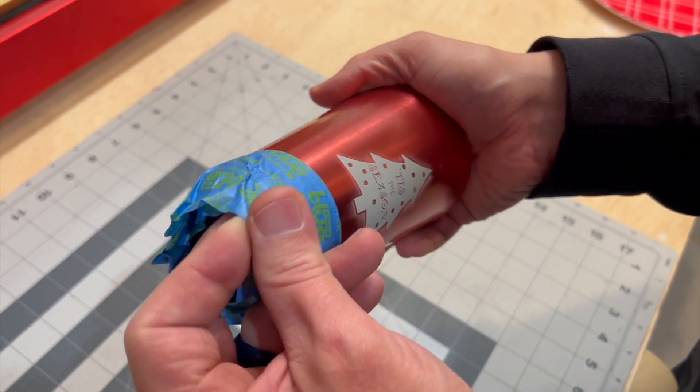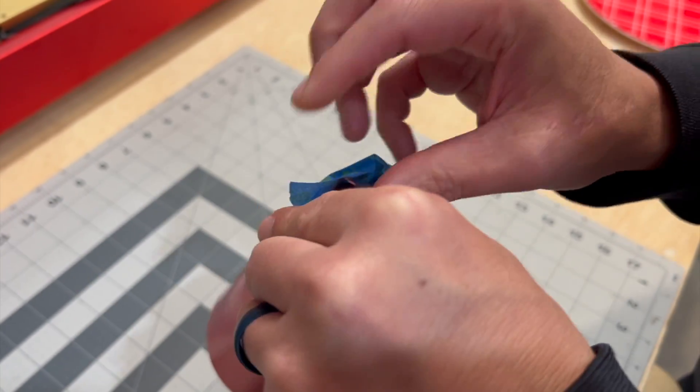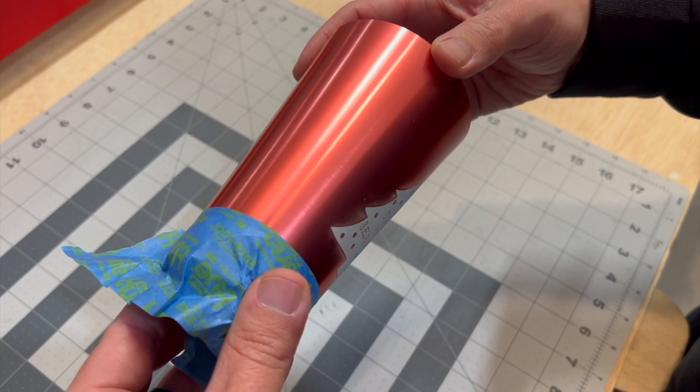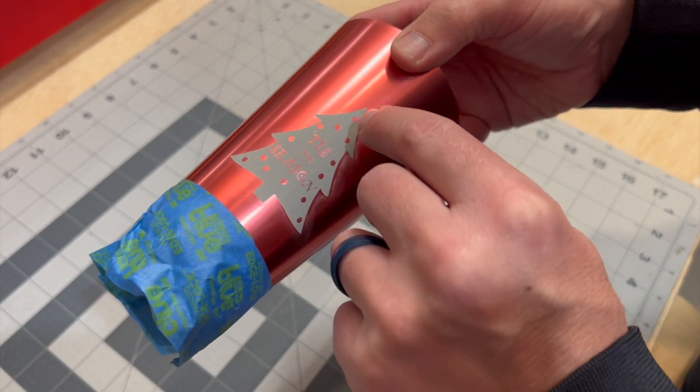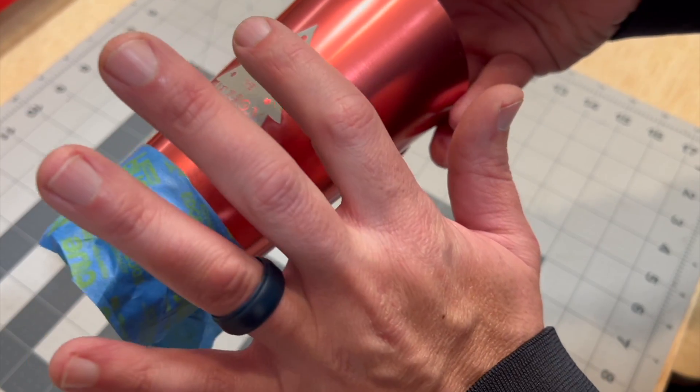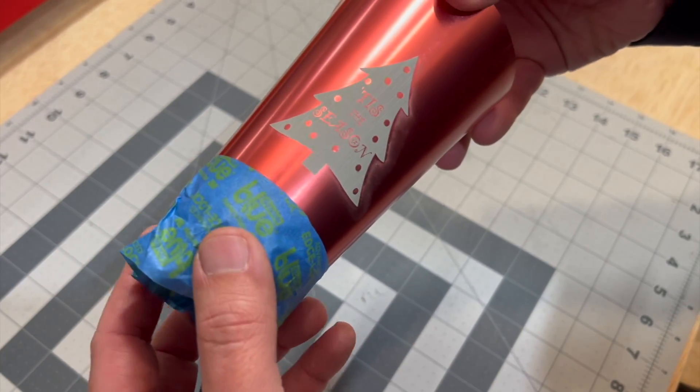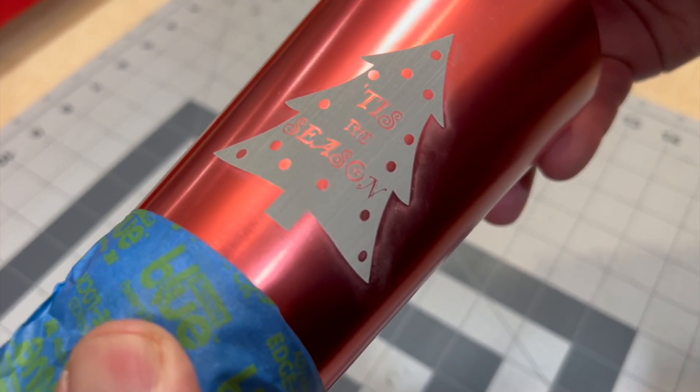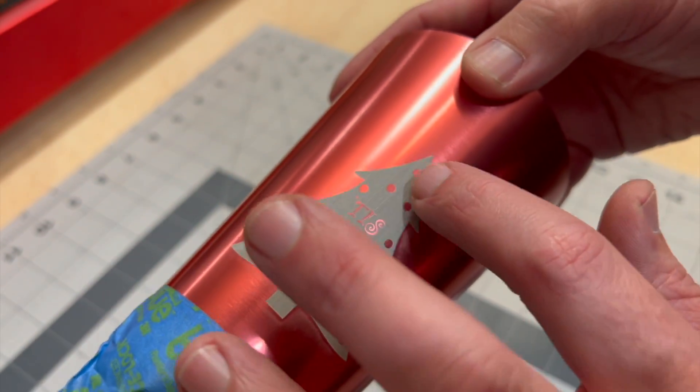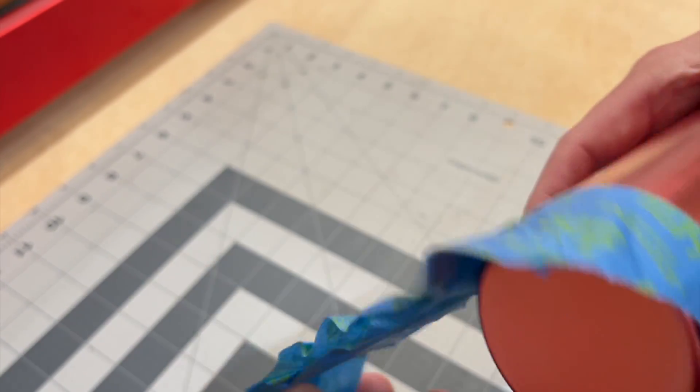So we did have to run it through an additional time. And all we did was really just change that setting for how often the chuck sets. Because what I think was happening when we were getting those fine lines up here, it was getting too out of focus because of the curve here. So I just shortened that distance so that the chuck moved more often. And it made it so that those fine lines disappeared off of this design.